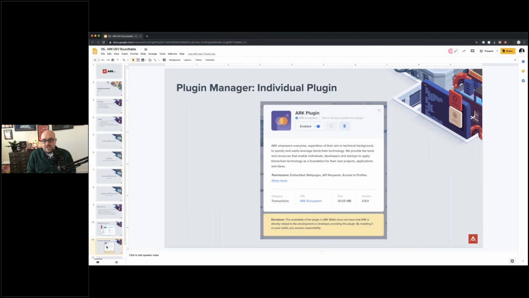The other shot that we showed yesterday in the blog post, I don't know if you all saw it, or 2 days ago, whenever it was, is the individual plugin itself. So when you go into a plugin, it's going to allow you to enable or disable the plugin. That second little button there will be the update button. So it will turn a different color and show you if there's an update to the plugin that you can install. And then it will also allow you to remove it with the trash can. And then we have the description of the plugin, a URL to the homepage if there is one, or to the NPM package, and then just some information about the plugin.